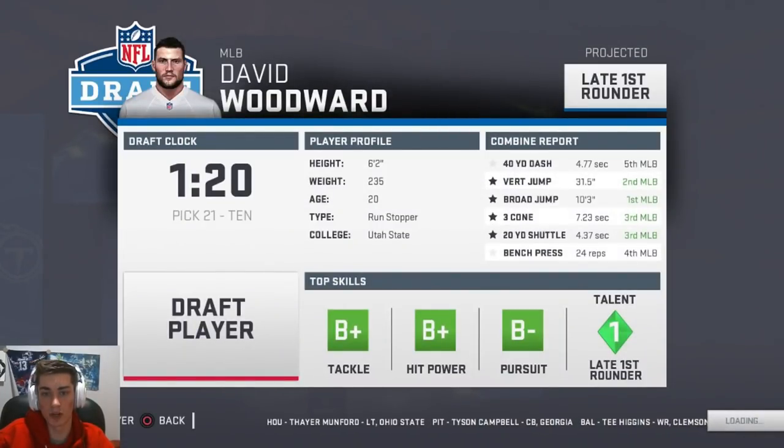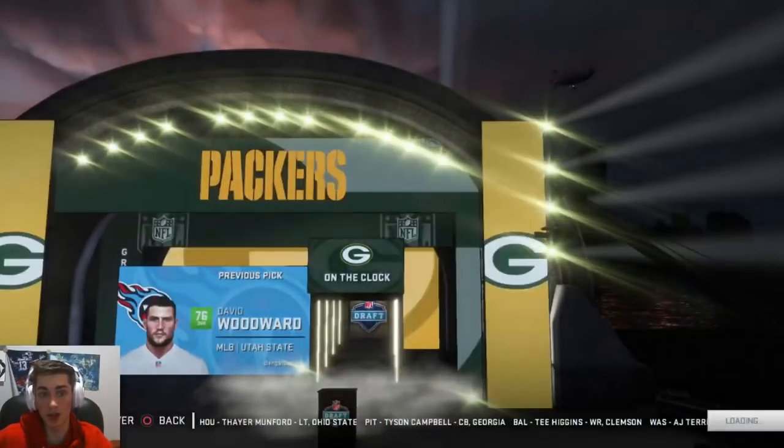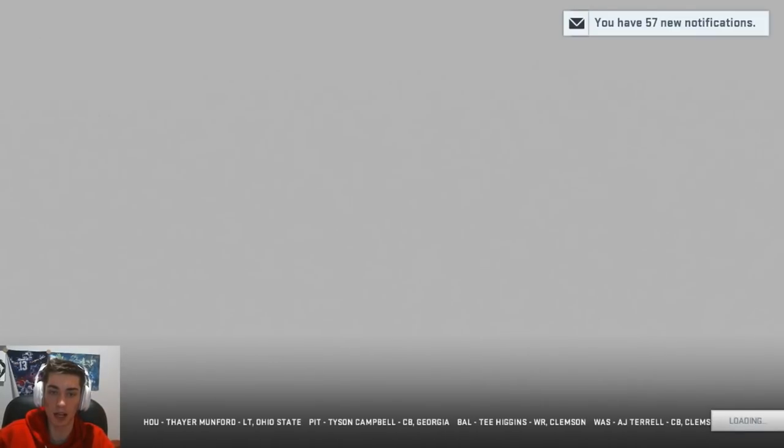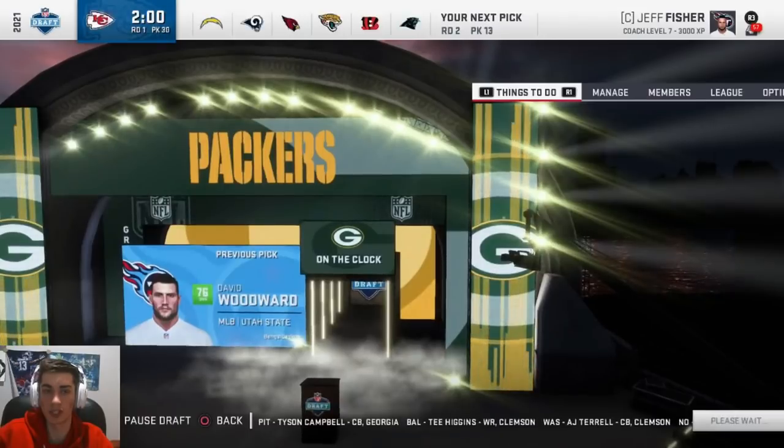I'm going with David Woodward here out of Utah State. They produced Bobby Wagner, so this is another good linebacker from them. 76 overall, star development. He will be moving to outside linebacker, as I believe I'm going to keep Jayon Brown at inside linebacker.